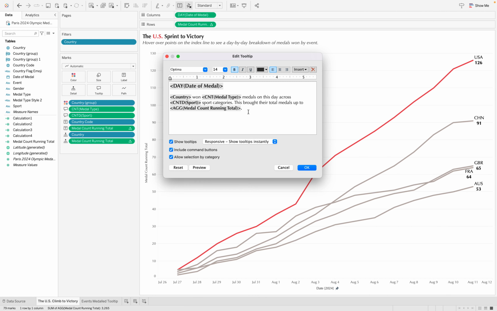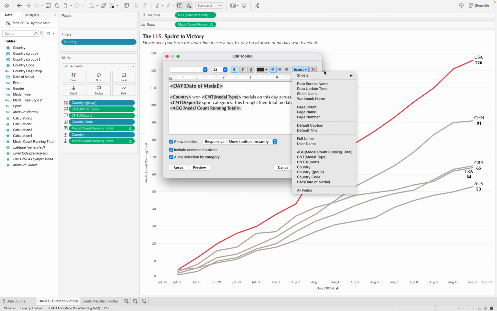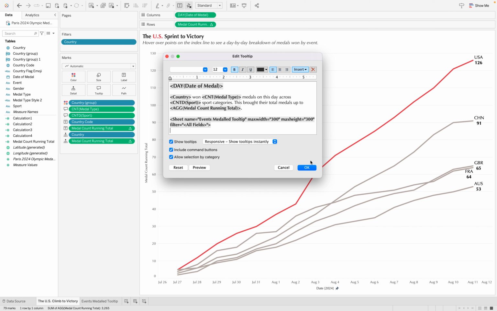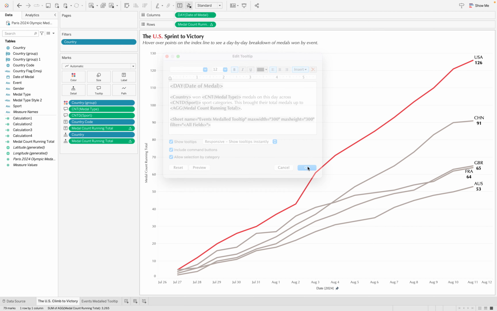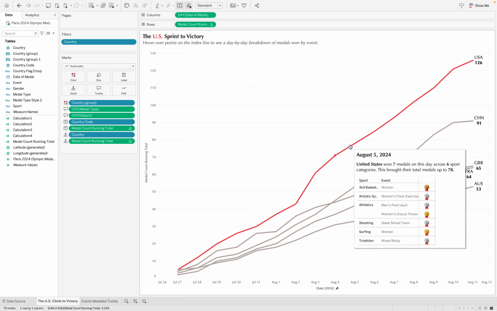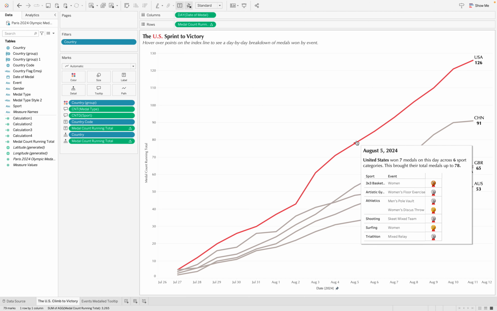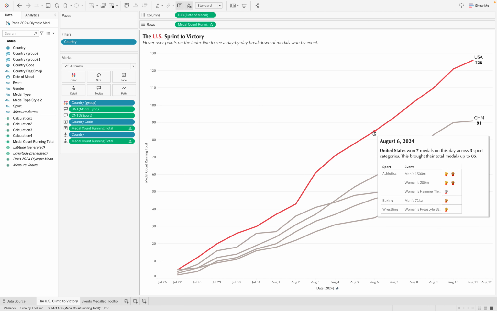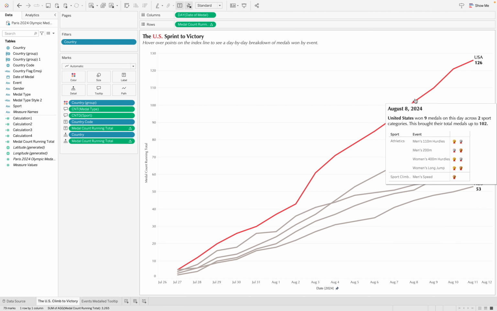into my tooltip, which again looks pretty good so far, but it would be more interesting if we had a chart in here. So I'm just going to keep everything that we already have, and below it, I'm going to say Insert, Sheets. I'm going to select this tooltip sheet I created. And we can play with these properties in a minute, but for now I'm just going to click OK and see what we get. So now when I hover over, it is going to take that tooltip chart and filter it by this particular set of fields.